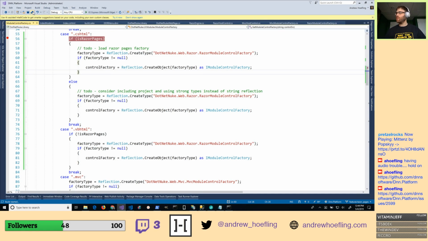Let that build. And so now it's going to return a control factory, so that should give us a little bit better results than what we are seeing.